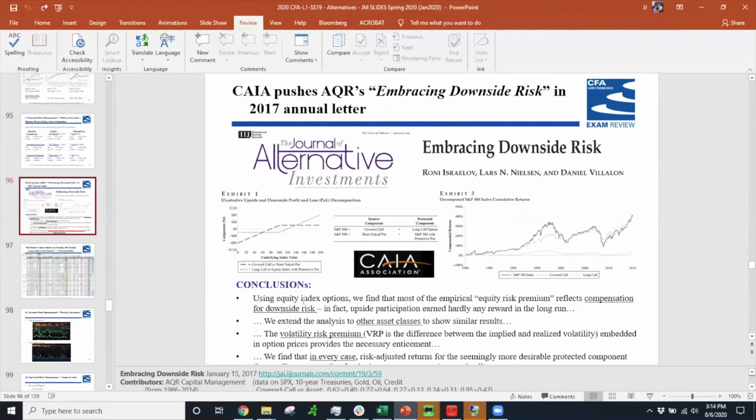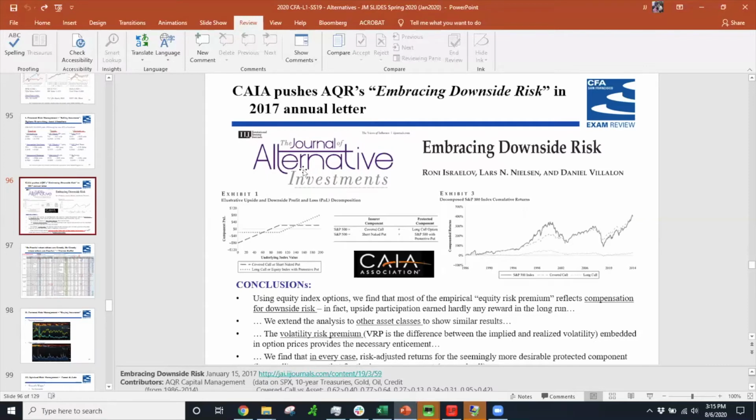I mentioned hedge funds are a big proponent of alternative investing. One of the bigger hedge funds is a group called AQR, and they penned an article for the CAIA designation. The CFA is the Chartered Financial Analyst program. The CAIA is the Chartered Alternative Investment Analyst program. They focus strictly on alternatives. So if any of this appeals to you, maybe you investigate getting your CAIA designation.